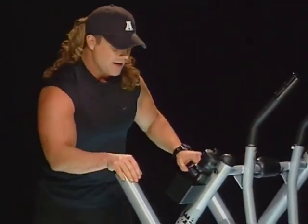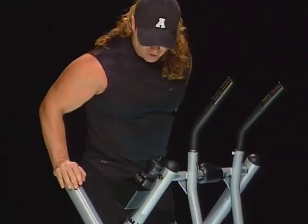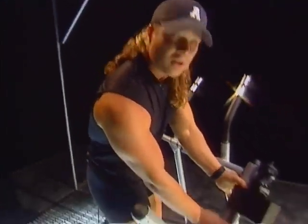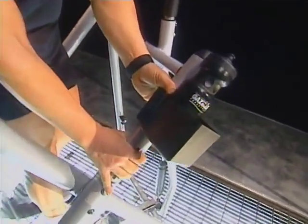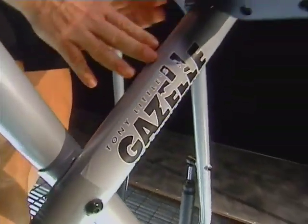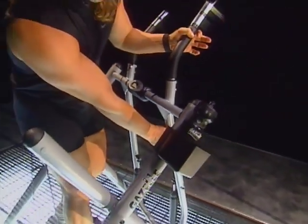Okay, I'm gonna go ahead and hop on this. This also, by the way, just for Gazelle customers out there, is built with a larger diameter steel base, so it holds up to a 350 pound person versus a 250 pound person. It's also built thicker here in the arm bars. It's really a commercial quality type of piece of equipment.